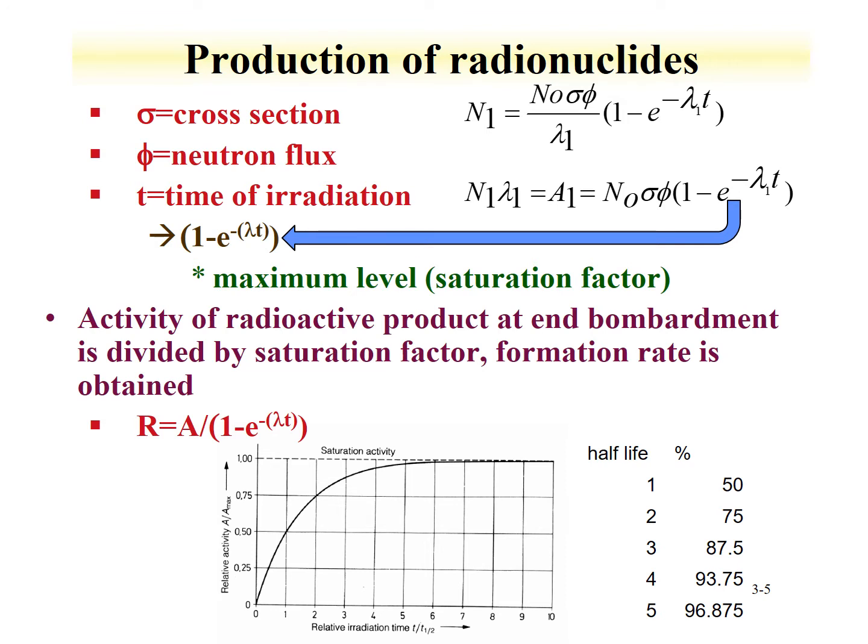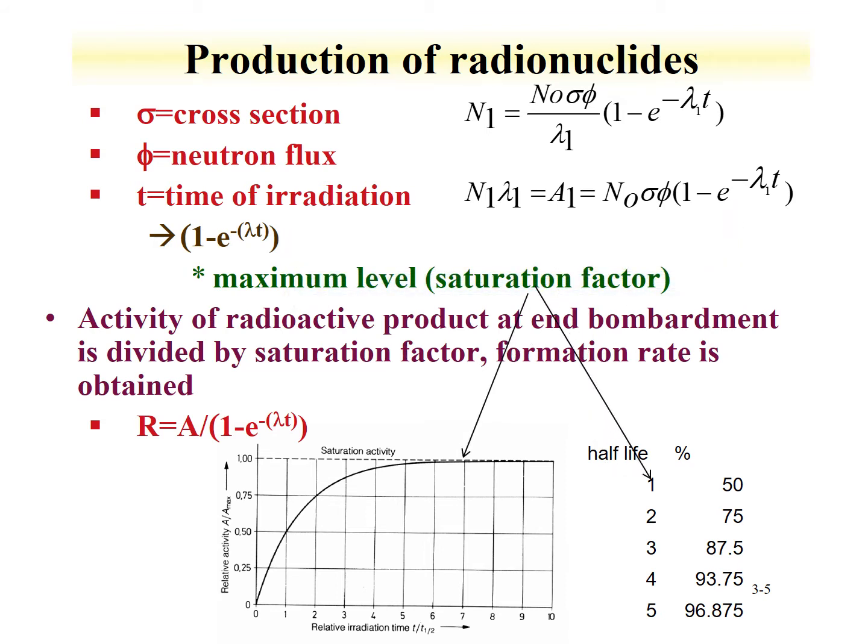So if I was making an isotope with a one-hour half-life, anything more than 7 half-lives is not worth it. In fact, you can make an argument that the amount that I gain from 4 to 7 is pretty small. 3 to 7 is pretty small. From 2 to 7, I'm only gaining 25% more. So one could evaluate that. Is it really worth that extra time to produce a relatively small amount of material? So we have these saturation factors, and as a function of half-life, you can see what percentage of the saturation you're reaching.